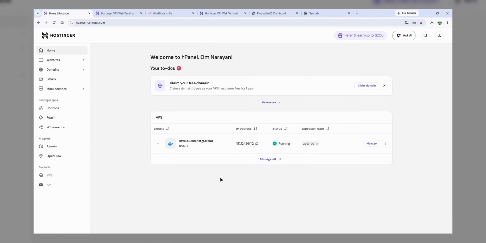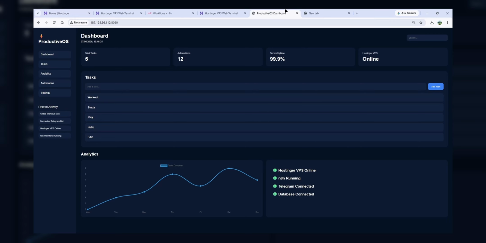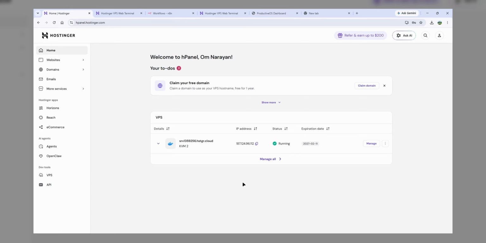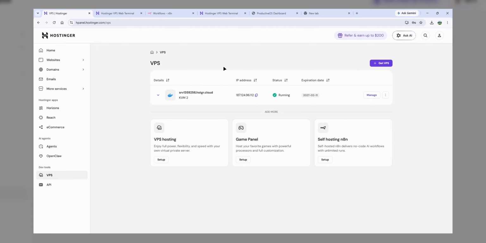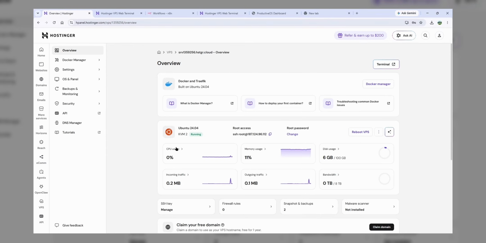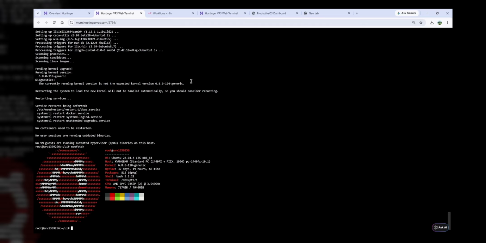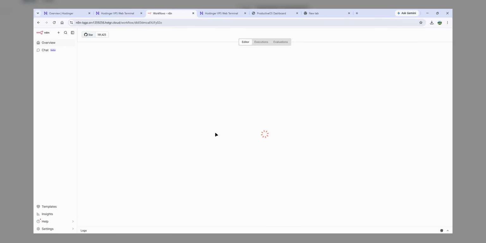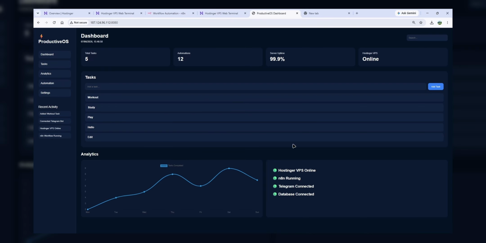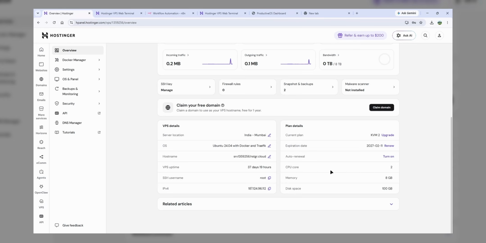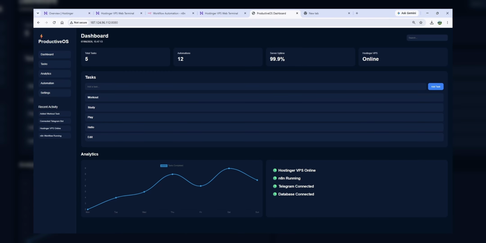And the journey from just a mere Telegram bot to the whole productivity system which I have today could not have been possible if not for Hostinger. It allowed me to go with VPS, which gave me a private hosting with complete control from the operating system to the things inside the operating system, and connecting it to N8N for creating workflows, which led to this productivity system. And the series has finally reached its end, as I finally reached what I intended to make, a productivity operating system which will help me to stay productive and efficient in my workloads every now and then.